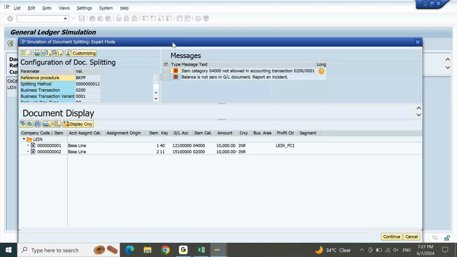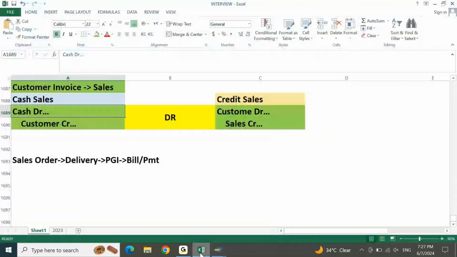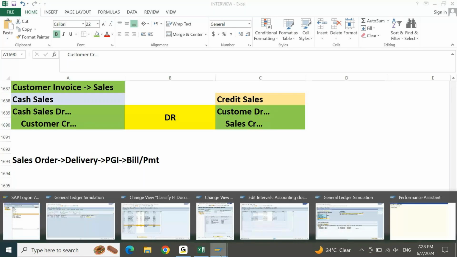Now what is the scenario that you're talking about here? Cash sales. In that situation, this GL account should be only cash, or cash sales should be the GL description. So I have to change my GL description to cash sales account. Agree? Because it is serving two purposes for me. Yes, sir. I'll have to create a GL account name called cash sales. Now this cash sale is cash in nature. I'm collecting the cash from the customer. I'll have to create it under the cash GL account only.